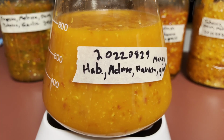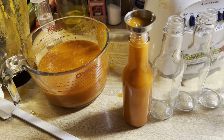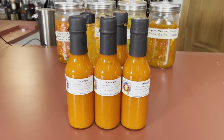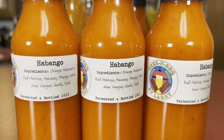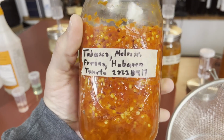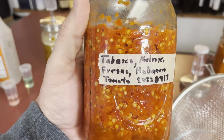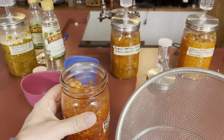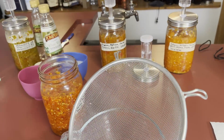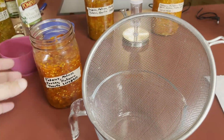Now, I've done other batches where I've made them thicker, where I didn't strain anything. I just would take the whole mash here and dump it right into a blender and puree it with some vinegar and make it more of a thicker paste or slightly thicker sauce. But in order for that to work out for me, I have to de-seed the peppers, which means Tabascos are not the best candidate. I have used habaneros, jalapenos, havasus, you know, the kind of thicker wall peppers that have fewer seeds and are easier to de-seed.